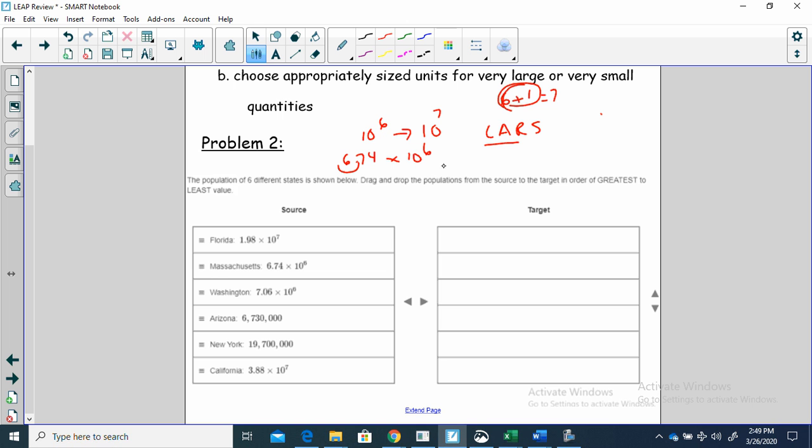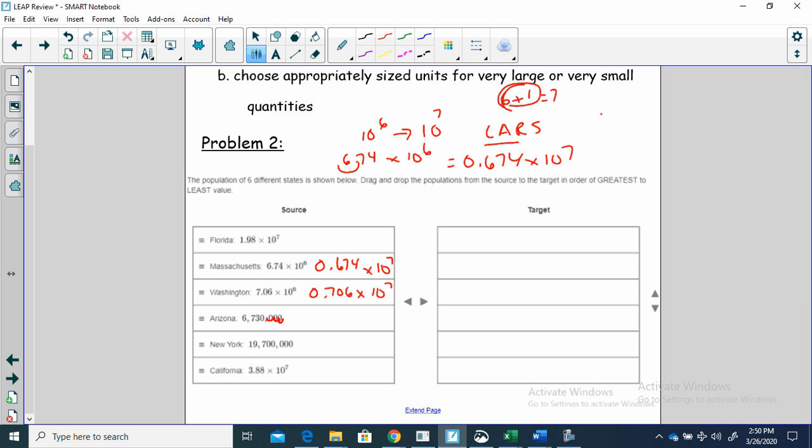That would be equal to 0.674 times 10 to the 7th. Okay, so this is 0.674 times 10 to the 7th. We've already got this one times 10 to the 7th. We are changing this one to 10 to the 7th too. Remember, on this we learned we move back 1 place, so that's 0.706 times 10 to the 7th. Now let's see what this would be times 10 to the 7th.